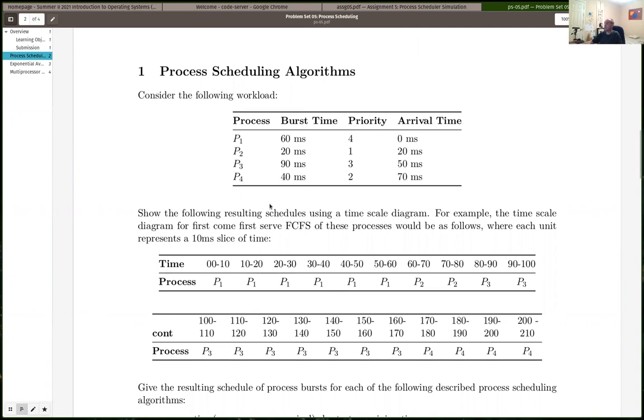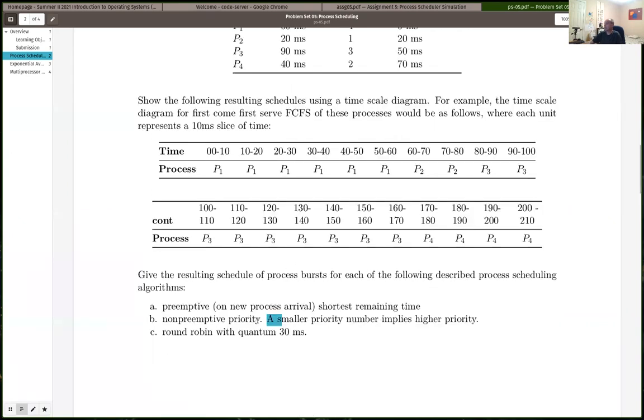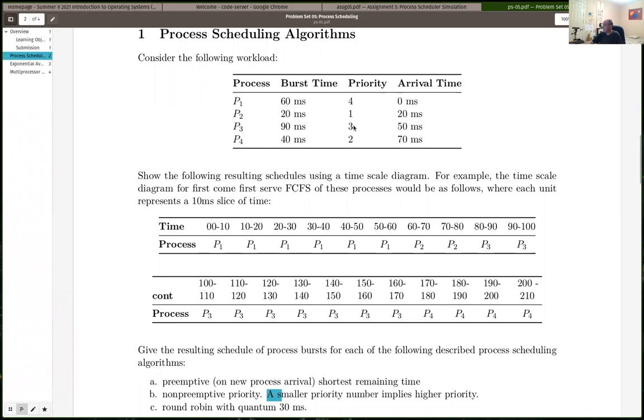So we don't dispatch the next process until the current process that's running is done. But at that point, when you're dispatching, you just examine the priorities of the processes that are currently ready to run in the system and select the one with the highest priority. Hopefully this isn't too confusing, but this is pretty common in lots of operating systems. Here, low numbers are high priority. So process 2 has the highest priority among all these processes, process 4 is the next highest, and so on. Process 1 actually has the lowest priority.